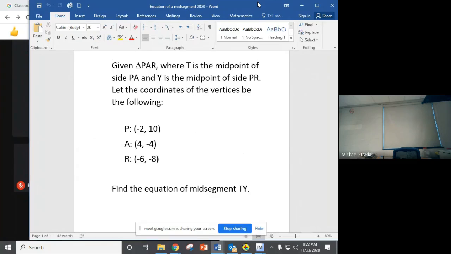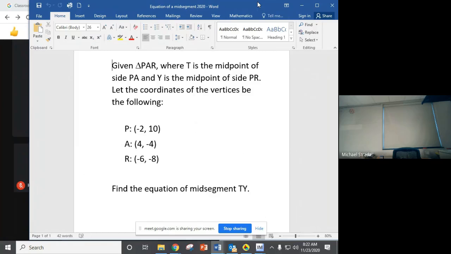Now, here's where you have choices, and it's up to you. You have to realize that a mid-segment is, of course, what? From 5.1. Parallel. So these two slopes are exactly the same. So if I look at this, and this is for people that are visual, I'm going from negative 8 up to negative 4. So I'm going up 4, that's my rise, and negative 6 over to 4 is 10. Can I reduce 4 over 10? Yeah, I got 2/5. So my slope is 2/5.